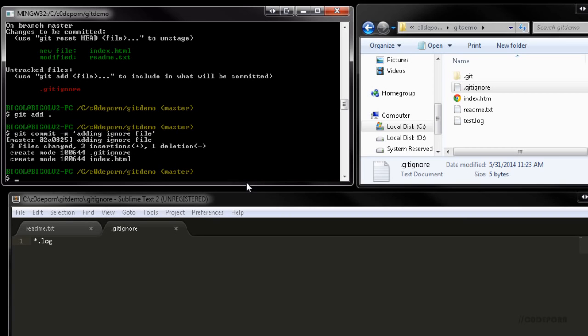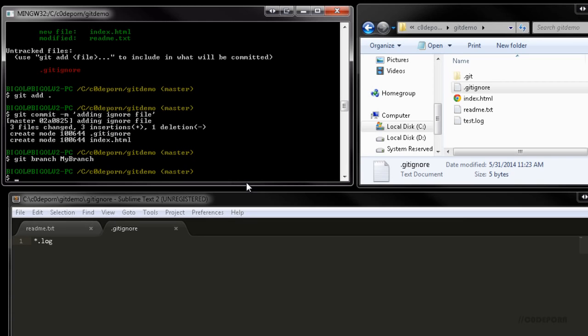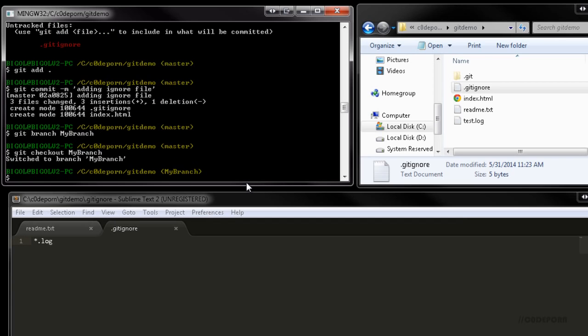When you're done, you would merge your changes back into the main line. Branching in Git is ridiculously easy. We can create a new branch using git branch and then giving the name of your new branch. A new branch is created and we can switch to it just as easily using git checkout followed by the branch name. Everything at this point will look exactly the same, but let's make 2 changes.